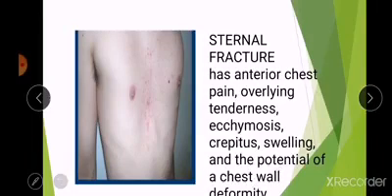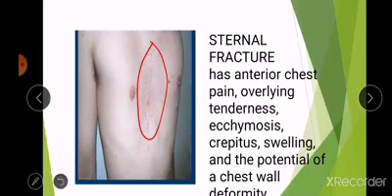Your ecchymosis is caused by bleeding, okay, underneath the skin. So, kung makikita mo yung mga red spots na yan, those are ecchymosis. Also, meron siyang crepitus. Ibig sabihin, these are sounds, no? Grating sound, grating, produced by fractured parts of the bone. Okay? Those are crepitus. Usually, yung crepitus na yan, ma-feel mo during palpation.